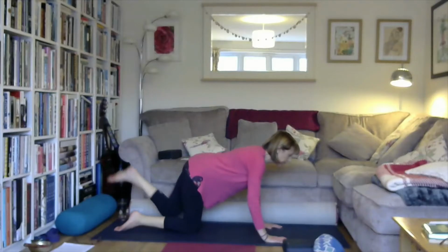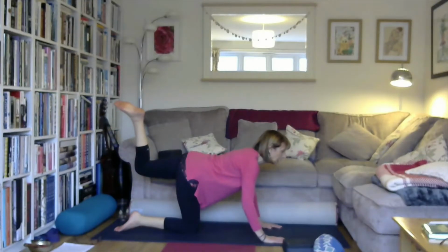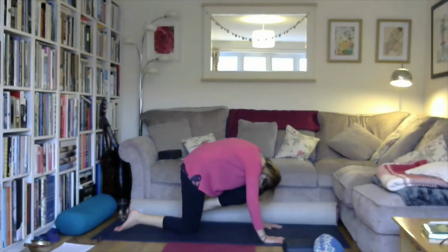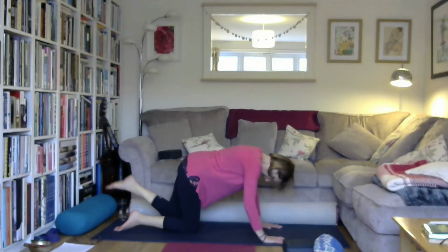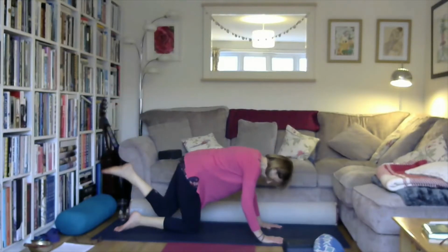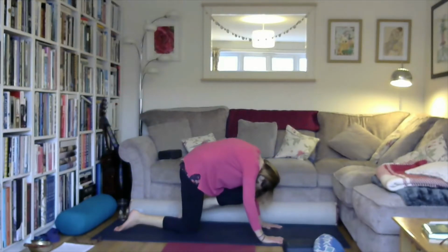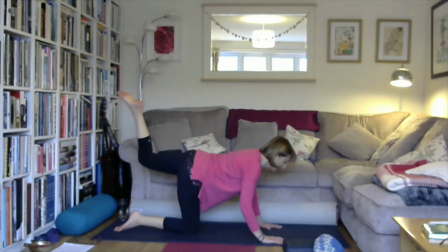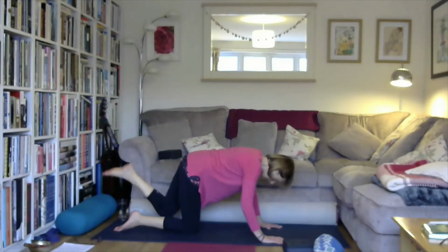And we're breathing and we're lifting knee and we look up into tiger. Breathe that forehead to knee and squeeze the tummy in. Use the breath. We'll do this one and one more. Keep the hips squared off. Lift a bit higher. Draw the knee in.